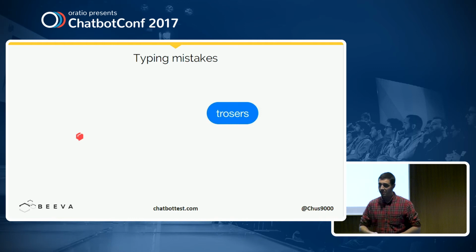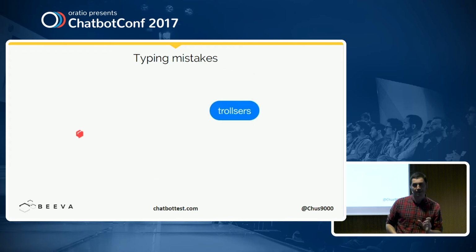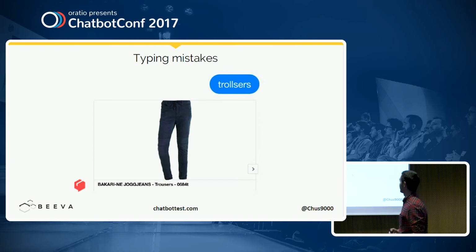So I was talking with this chatbot, which is actually ChatShopper. I said "trousers," which is quite normal. They sell clothes and so on. Then I misspelled it, which is also quite normal to do with some words, and he was able to understand, which is great. I misspelled it again because I'm a little bit of a troll, and he was able to understand as well.